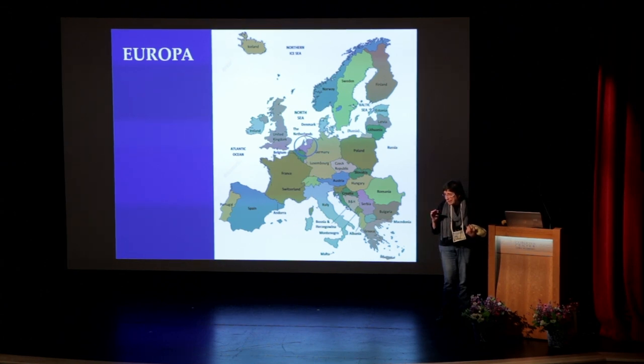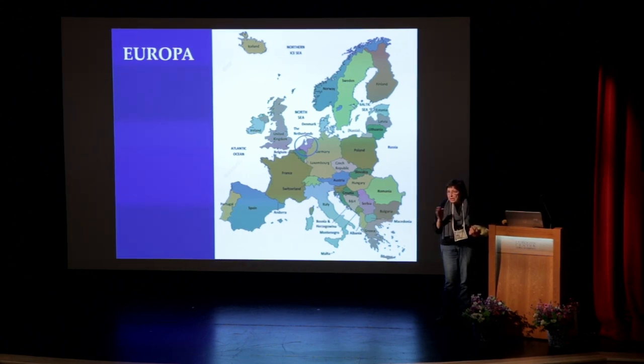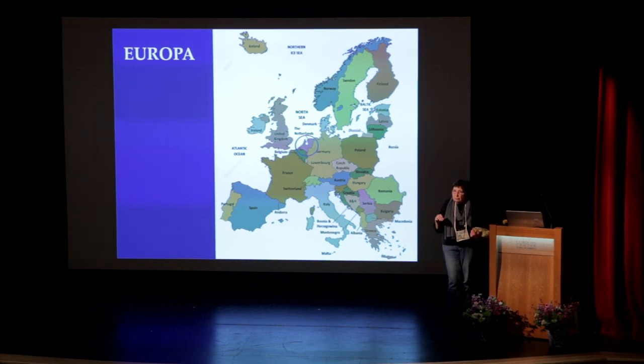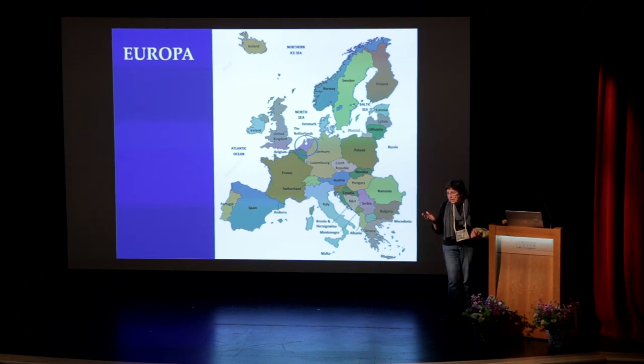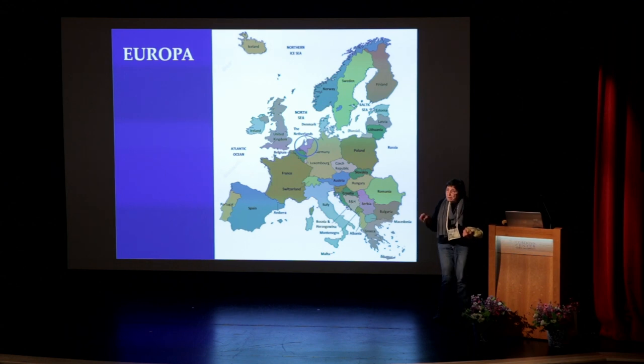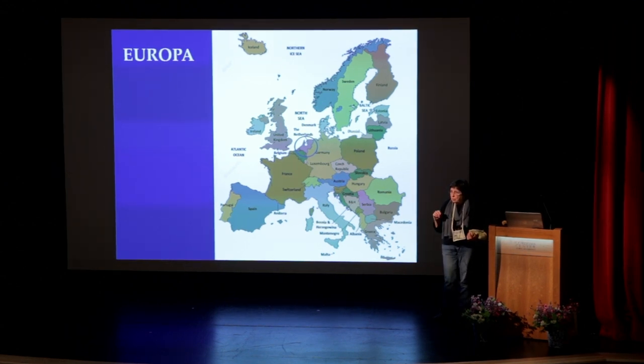One person described it as like Fair Isle knitting — the light and the dark through it. The Shetlanders accomplished that by doing lace on every row versus patterning on every other row. A woman from New Zealand, Margaret Stowe, said knitted lace is when you pattern on every row; lace knitting is when you pattern on every other row. Knitted lace would be the finest, and then lace knitting would be patterning every other row.